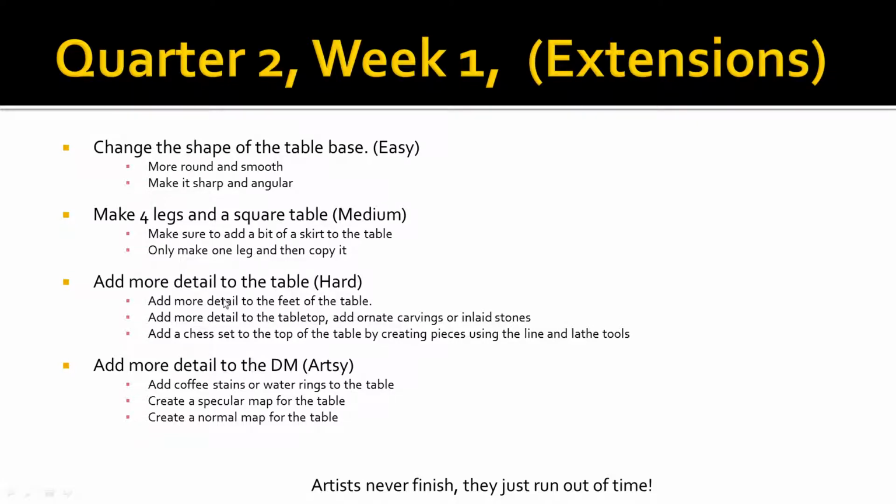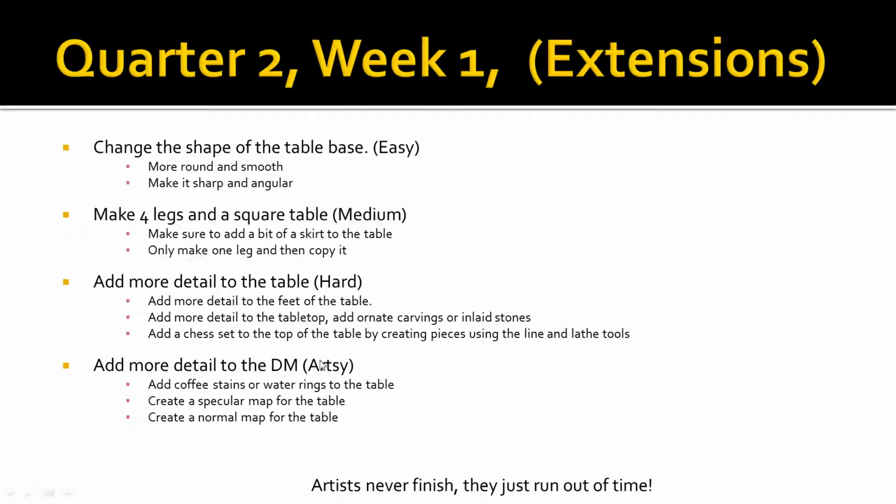If you want to get real crazy, you could add a lot more detail to the feet. You could make them look like claws or something, ornate carvings or inlaid stones on the top. Some of those tables have pieces of stone stuck in there, or maybe some sort of gems or something. That could be cool. Or if you're really crazy, you could add a whole chess set by using the lathe tool to create pawns and rooks and all sorts of stuff. That would be insane. But if you've got the time, why not?